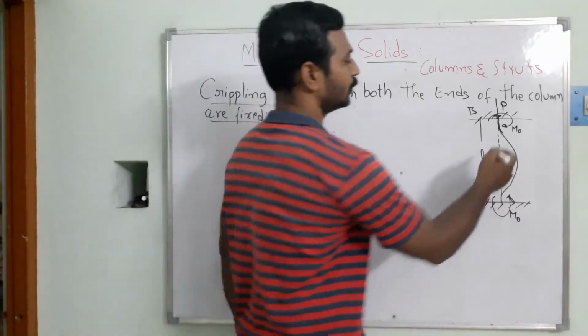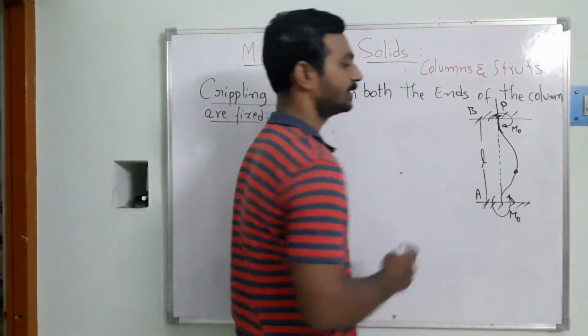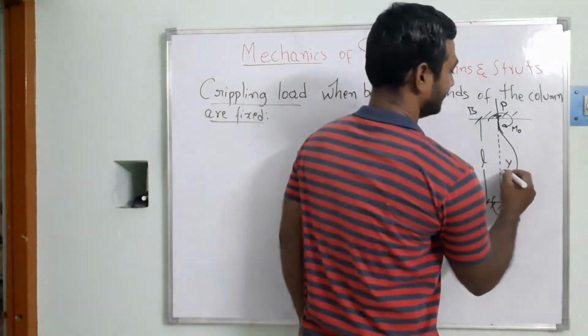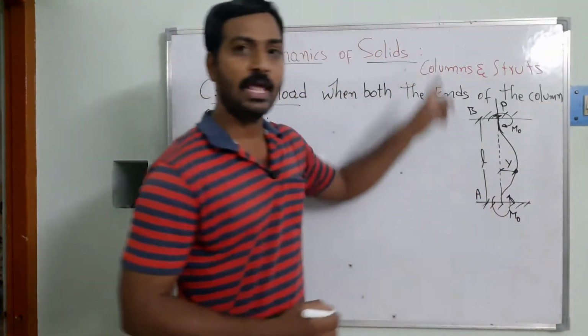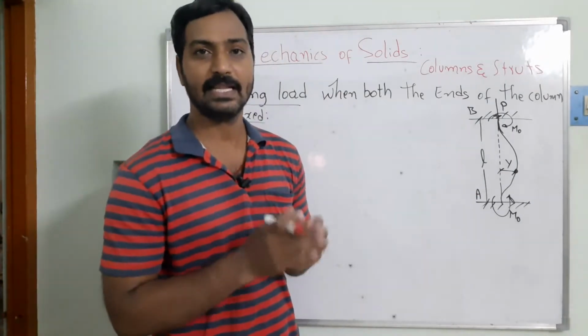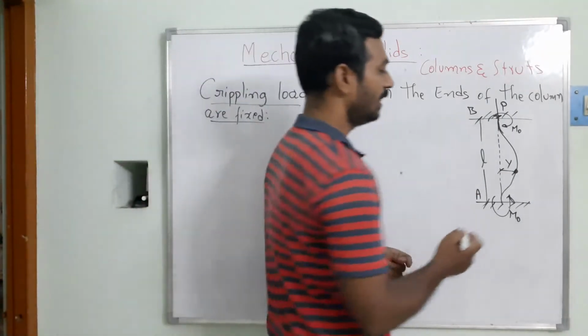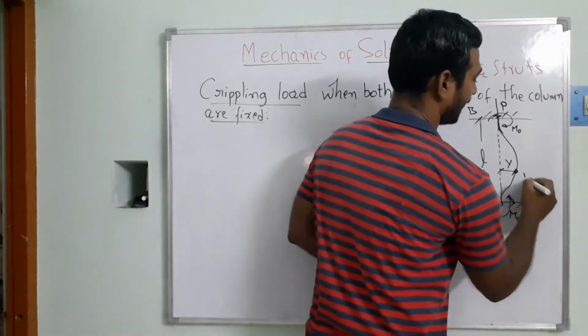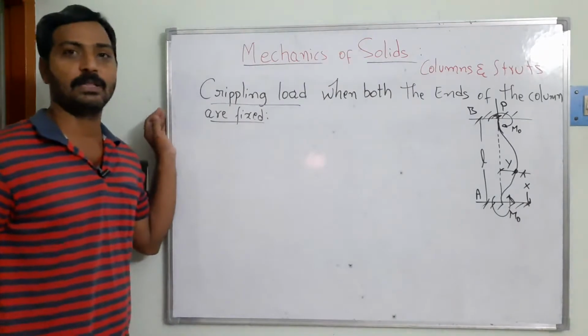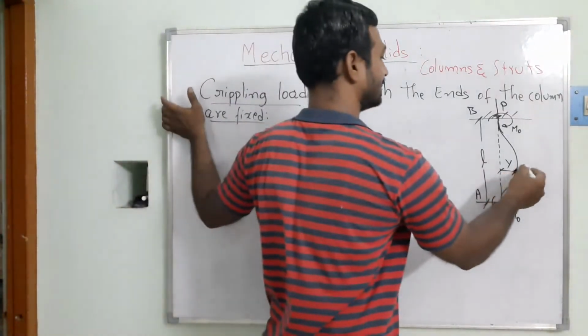Now I am going to consider some point on the deflection of the beam, existing at a distance y from the axis of the member. That is the deflection of the member, calculated in the transverse direction. Similarly, from the horizontal, it is at a distance x. That is the point I have considered here. Suppose you can call it point C.